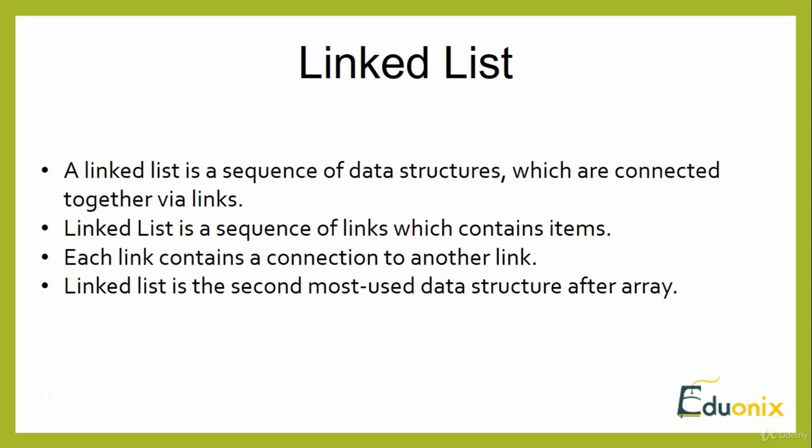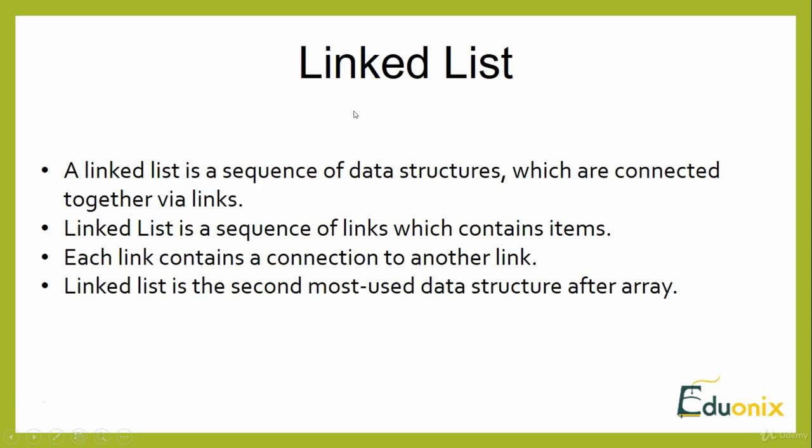The next data structure we are going to analyze is the linked list, which is also a kind of data structure like the ones we saw for array, stack, queue, and simple list. As I mentioned, a linked list is a sequence of data structures which are connected together via links. As the name suggests, there is some association of links in this data structure.